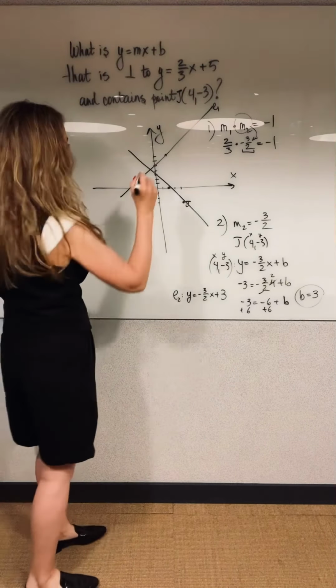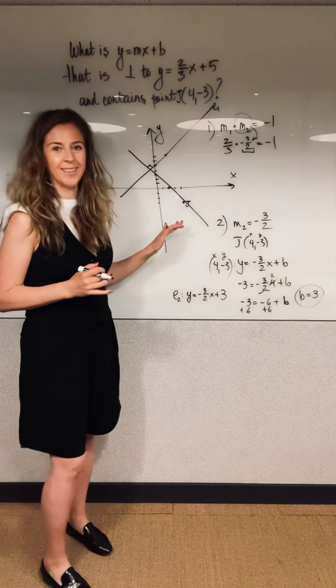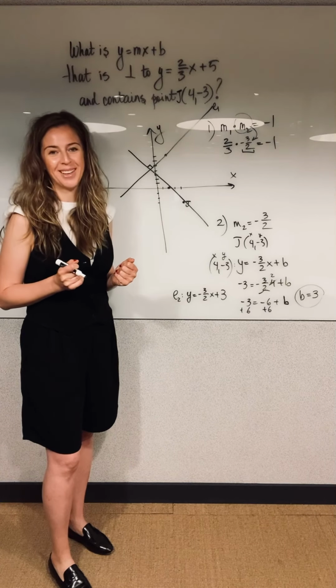And look, this is kind of cool, because you had this one line and you found an equation, technically like a name or rule, of another line that's perpendicular to this line. I like this kind of stuff. I hope this makes sense and will make your life easier at school.